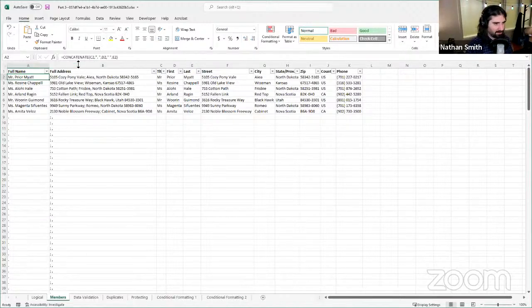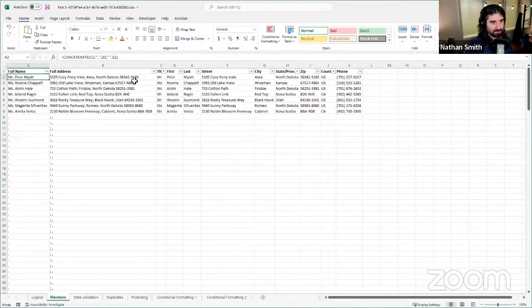I'm going to click in cell A2. First thing you'll notice is we've got a new function here. This function contains your $5 computer science word for today. I will let you know exactly what it does. You don't have to worry about it too much, but it's interesting to know, and it's a useful function.